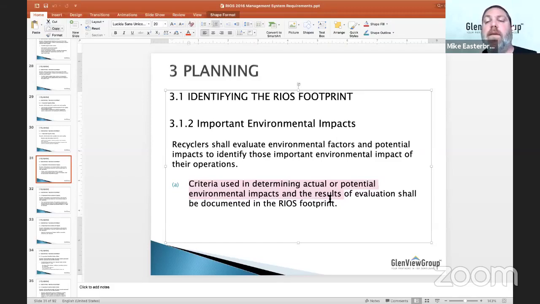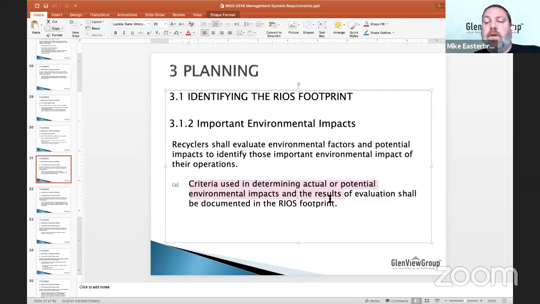There's other monitoring that may be done, like the monthly walkthrough, but you're talking about the rescoring of these things based upon the effectiveness of controls. So that's probably done on an annual basis, when these important impacts, or all of your impacts, are reviewed and rescored based upon the effectiveness of training and controls that are in place.